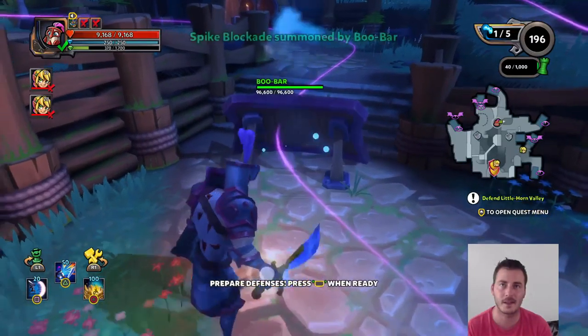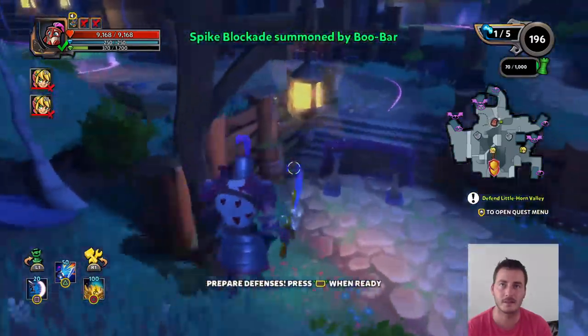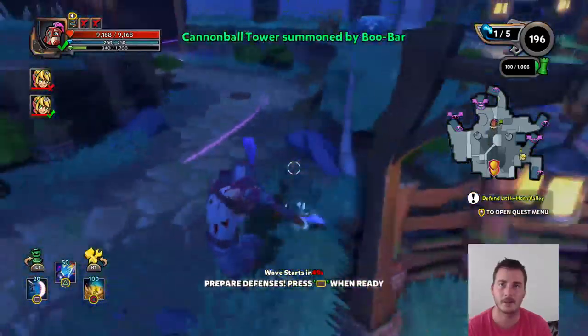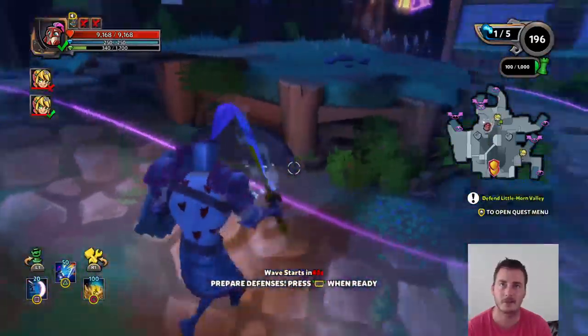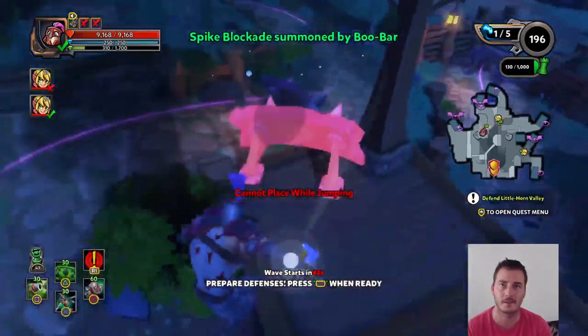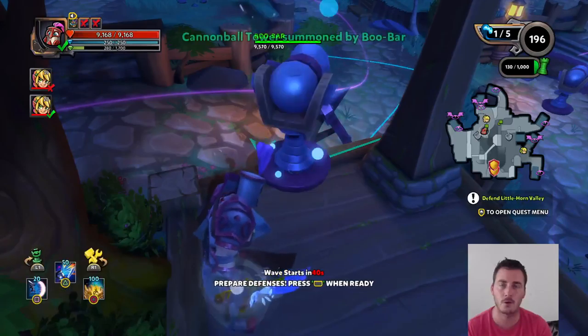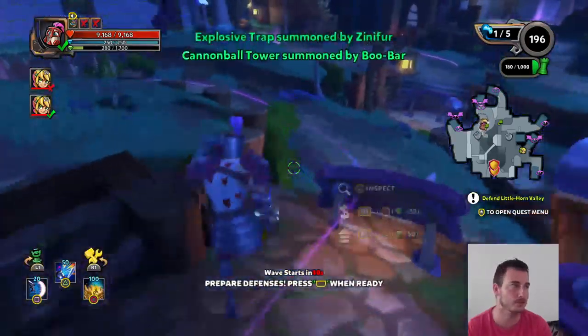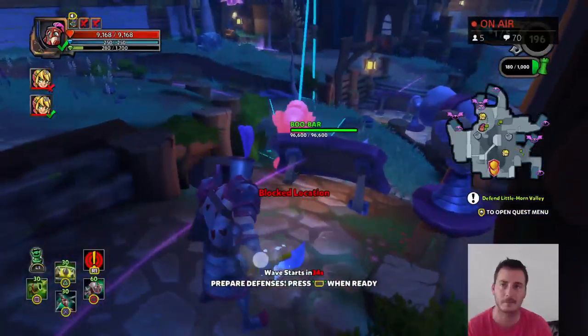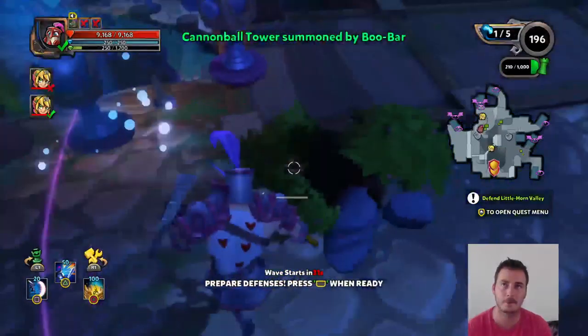Let's place that there. Let's place a tower. Literally going to see if I can get as much defended here as possible. Let's place that there. What's the maximum amount of people you can have on your team? Four. So we can have four. Is a space available here? So we've still got some spaces available. I need to build as many as I can.